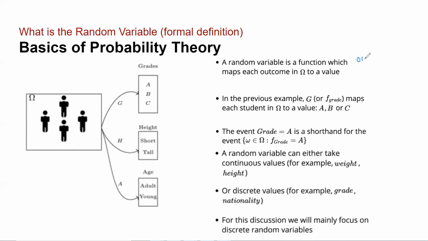And when the outcome is not taking any value, when it is in the form of, say, a binary form, yes, this or that, then we're saying it is discrete. So any scenario where you have this or that we will consider as a discrete random variable. Otherwise, we will consider it as a continuous random variable, right? Here it is continuous, so continuous random variable, and this is discrete random variable.